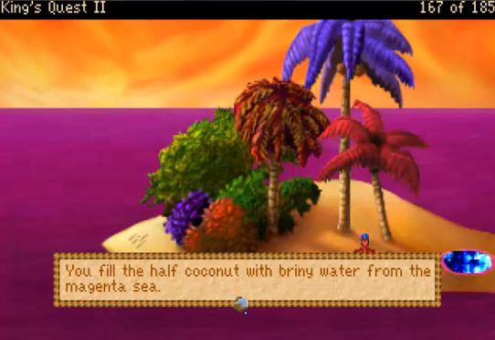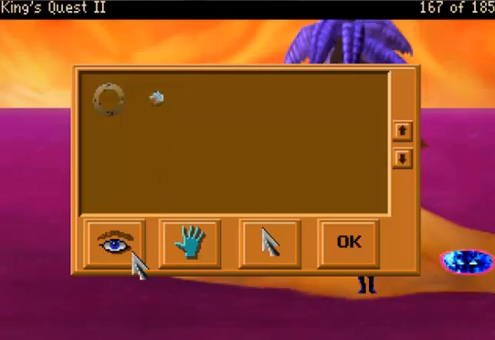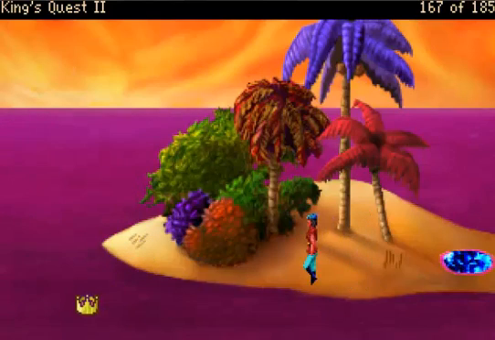You fill the half coconut with briny water from the magenta sea. Alright. And I believe we can pour it here. Well, let's look at it in the inventory because I like to be thorough. You have a hairy, dome-shaped coconut filled with magenta seawater. Never thought you'd hear that in a sentence, did you? Alright.